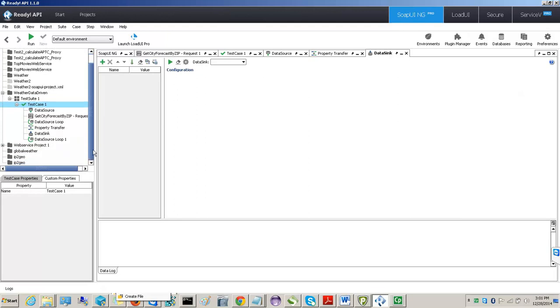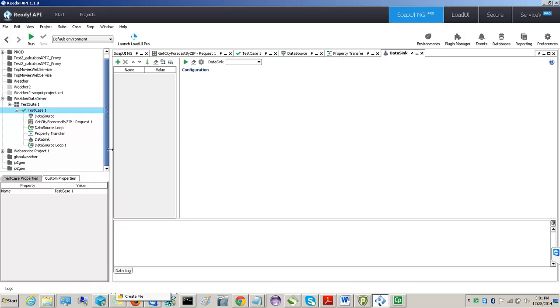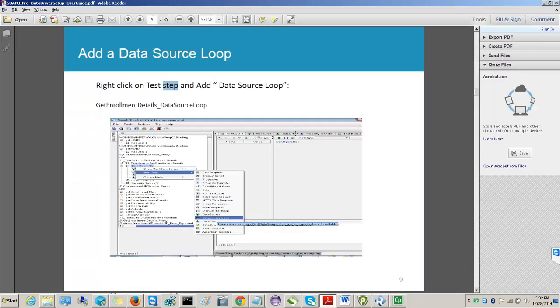Okay, so the hierarchy is added right now. So far we have created the hierarchy, but we haven't defined it. So right now we are going to define it.